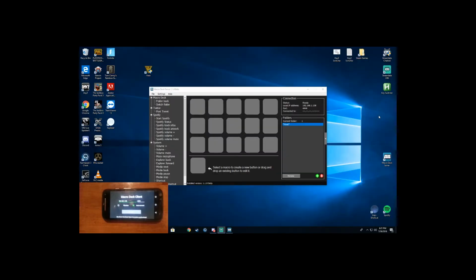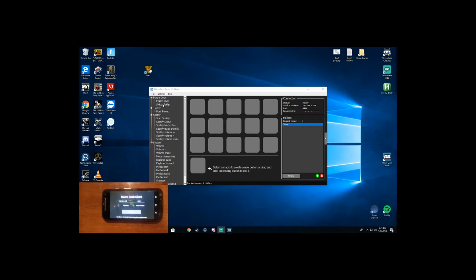Now it's on to the next one, and the one that I currently use, Macrodeck. This is the Macrodeck server and Android app running. You can see that on screen there. Macrodeck is a little bit closer probably to what you'd actually expect for something to take over Elgato Stream Deck. Looks probably a little bit more familiar. And we got 15 buttons across the screen, 5 across, 3 down.